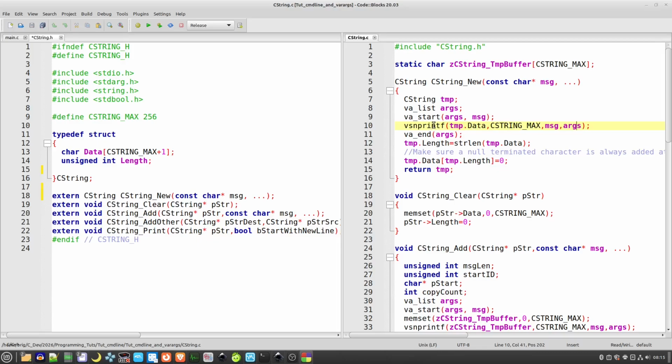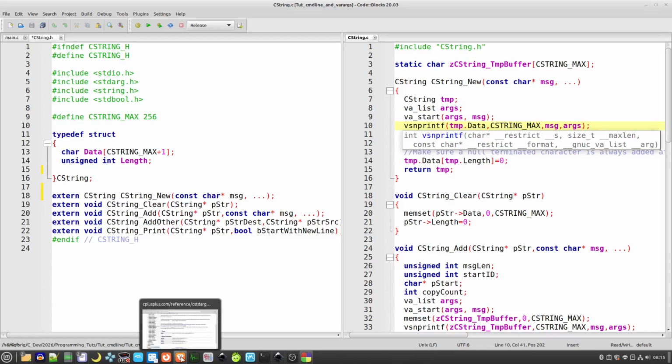Instead of sending a const char to the terminal or the console window, as printf obviously does, vsnprintf sends a formatted string to an array.